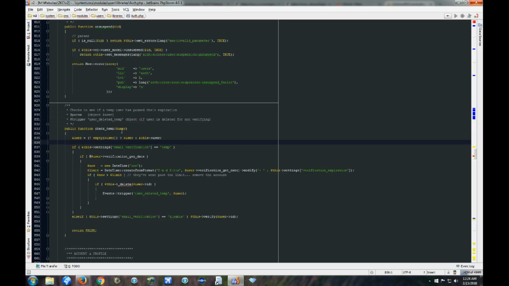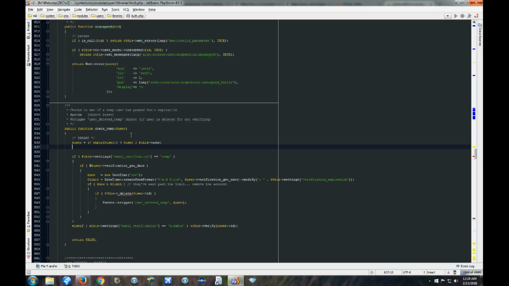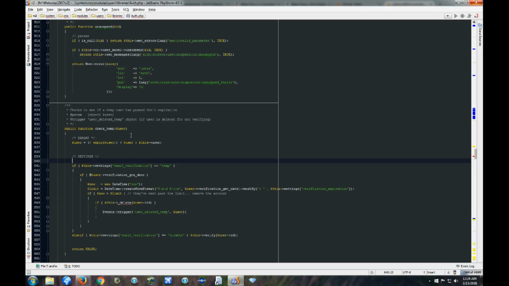If there's no user passed, then we use the user property. So this is outdated, and it means we need a couple things here. Oh, I don't know why that happened.